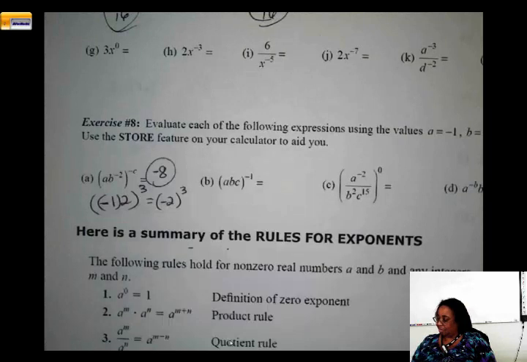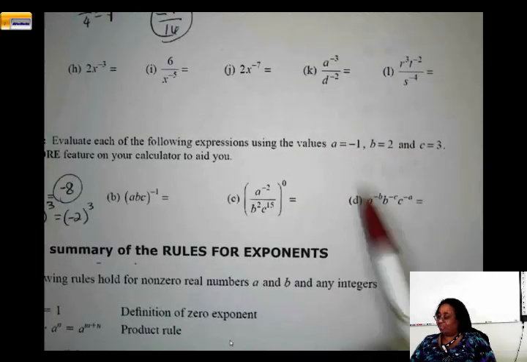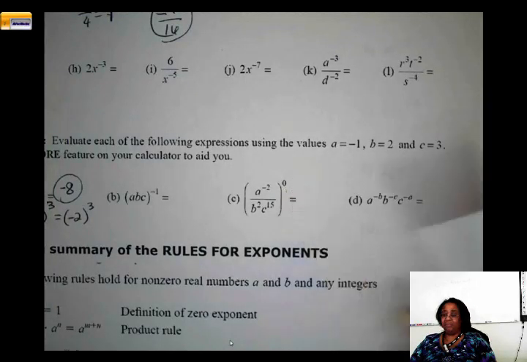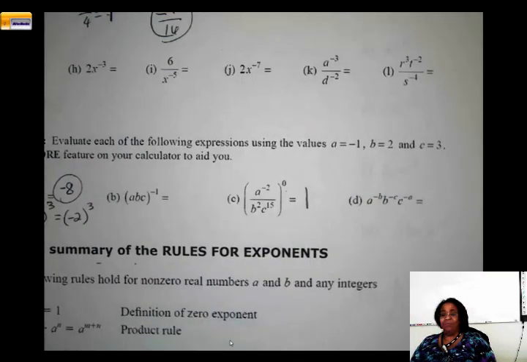Okay, let's do this fraction one here. Do I even need to do anything? Look at this 0 right here. So what's my answer? It's just 1. So sometimes you want to look at the overall to make sure you're not doing unnecessary work. So if there's a 0 anywhere, it's going to be a 1.